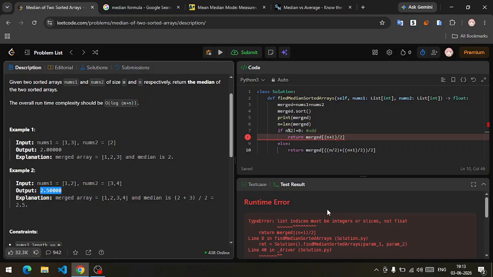Okay, why not calculate merged of n plus 1. It's 4 divided by 2, which is 2. Hmm.